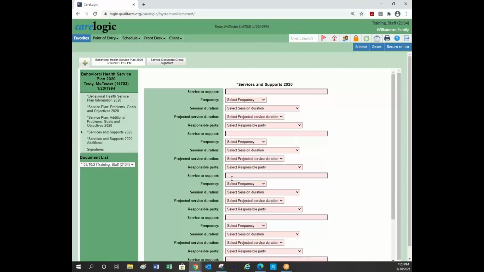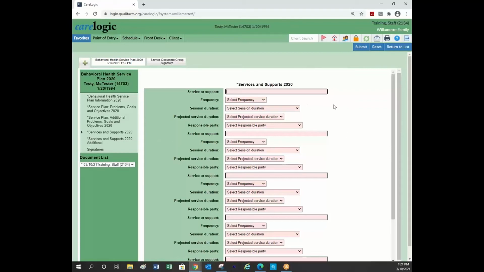And this is where we do services and supports. And truly, the first test of this document is going to be the site review that's happening right now at Carleton. Because in the past, the site reviews have gotten some findings about our service plans, that they were not impressed, that they didn't have all the factors like frequency, duration, projected service duration. So session duration would be the number of minutes, and projected service duration is the number of weeks that you feel like it's going to take to meet the goal or the objective.